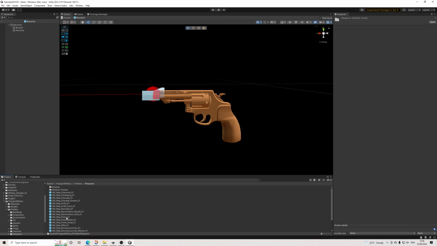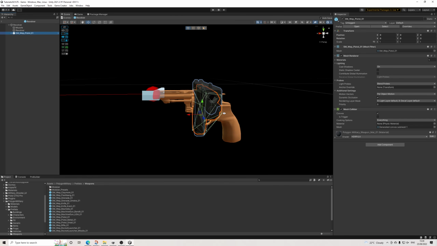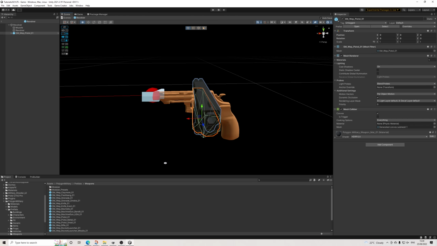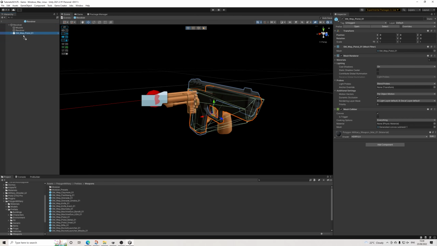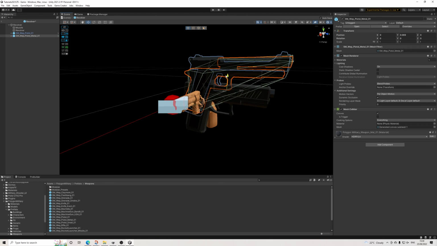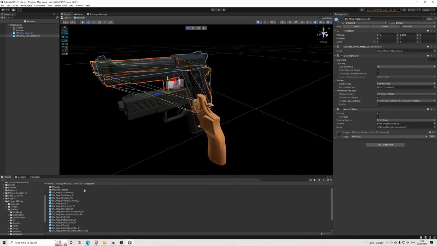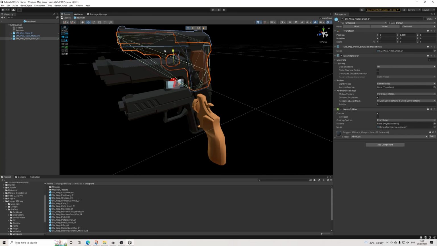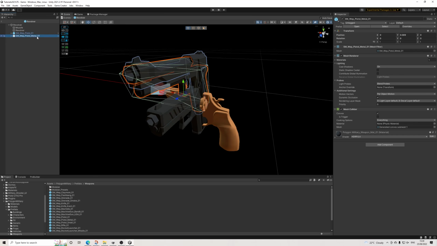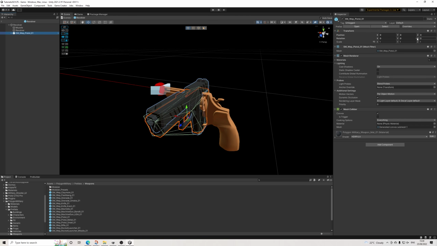Bunch of modular stuff, which is cool. I think this pistol is pretty good. Yeah, I'm fine with this. This is okay. I don't know really what the difference is with the metal one. Yeah, I don't know. I'll just use the default. I think that's fine. Cool.